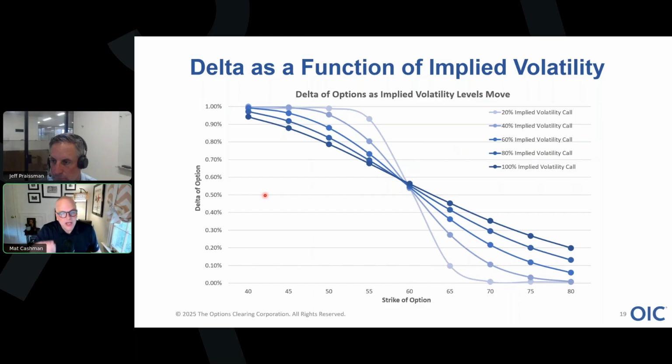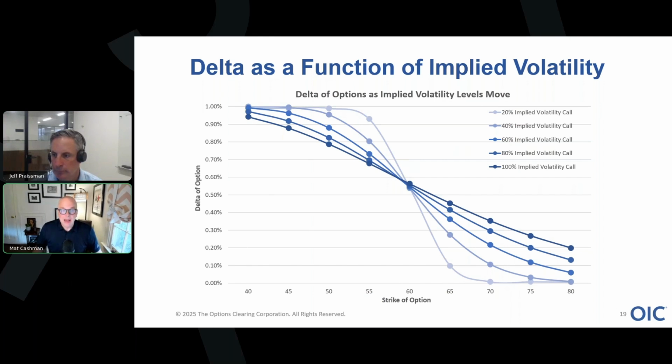And so if you're holding in the money calls and you're short stock against them, the delta of that in the money call is going to go down when vol goes up. And if you're holding out of the money calls and you're short stock against those, the delta of that call is going to go up as implied volatility goes up. All options tend toward a 50 delta as implied vol goes toward infinity. It's important that you remember that, and it's a function of the flattening price distribution. That's what you're seeing right here.